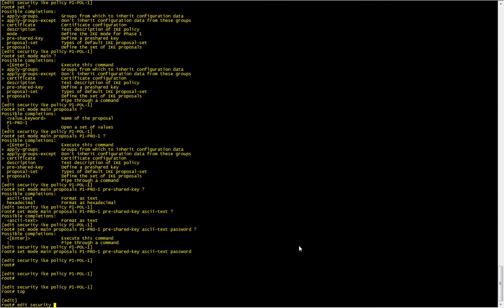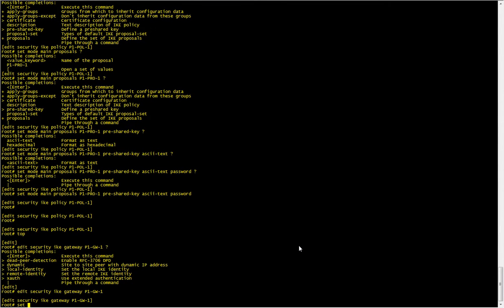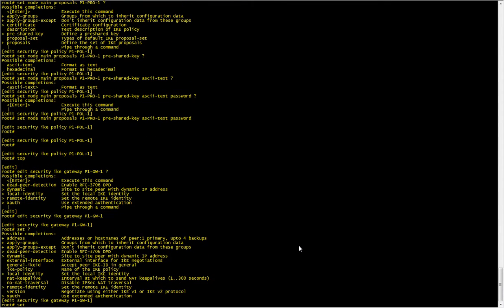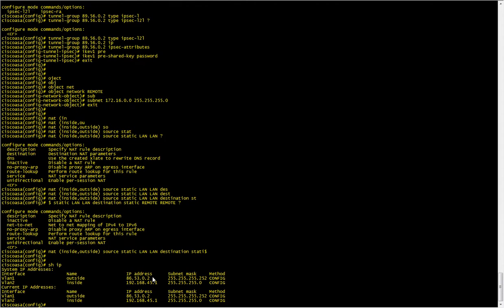Next we need to create the gateway. So this is p1-gateway-1. Set the address of the ASA, which is going to be this.